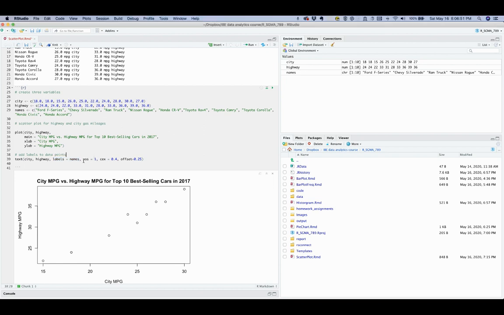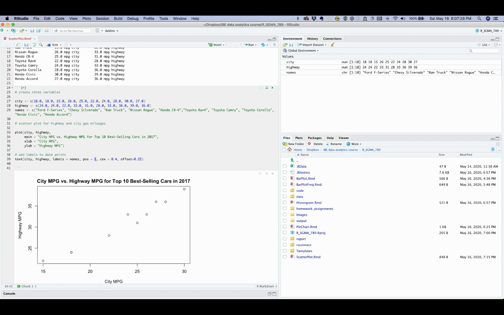The pos option specifies the position of the text value near a data point, and when 1 is chosen for pos, as you see in this video, it means that the text will appear below a data point. If we had chosen 2, then the text would have appeared to the left of a data point, whereas if we had chosen 3, then the text would appear above a data point, and with 4, the text would have appeared to the right of a data point. However, we chose 1 instead of 2, 3, or 4 to make sure that the text will appear below a data point.